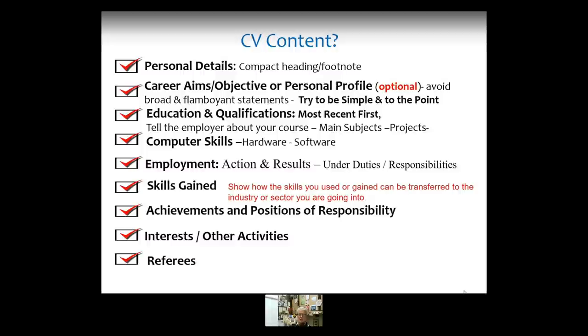And ask yourself, does what I've written make sense if I was to read it back, or a stranger was to read it? And also, does it add value, or am I just repeating what's going to follow? So keep it simple and to the point. Also, often what happens in this area with the personal profile, we may not be confident in what we want to say about ourselves. So you may Google it and pick up another profile. You say that sounds good, it reads well, and you're copying and pasting that into your CV. And sometimes it's not your profile, you didn't write it, you've copied it. So just avoid that if you're unsure.